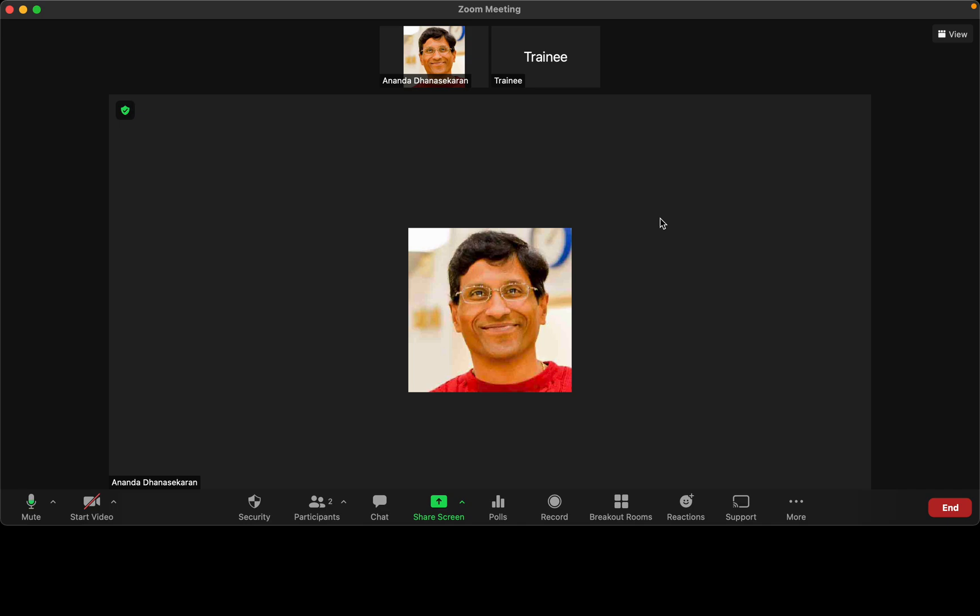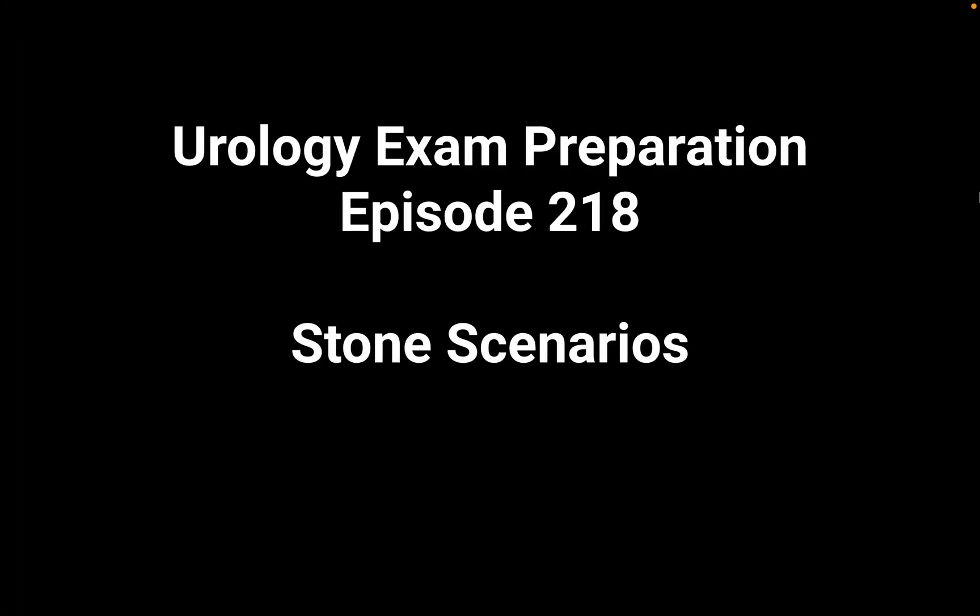Good performance overall, but a key point: you must remember which table you are at. We spent a lot of time discussing prostate management. When difficulty in passing urine is presented, one naturally thinks of the prostate — but this is a stone table. The other possibility is infection. Since this is a stone table, you should keep stones as a possible cause — stone in the urethra or stone in the bladder — and organize an X-ray early.